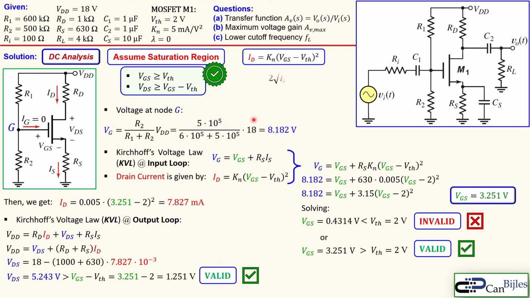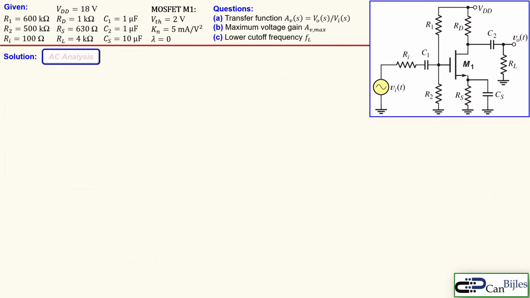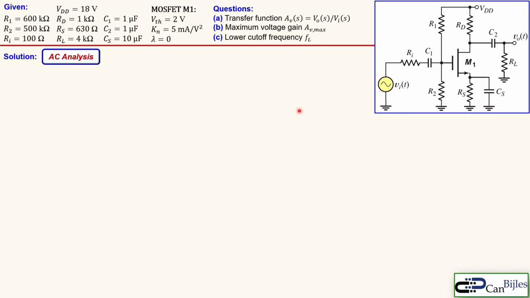We have now proven that our assumption is correct for this MOSFET. All right, and we can now continue with the parameter GM we will need for our gain, but also for our lower cutoff frequency in the next steps. GM can be calculated using this formula, which is 2 times the square root of the product of the drain current, DC, times the Kn, which is given for the MOSFET. Now we know the drain current from here, and we also know this Kn from the MOSFET. That will result in 12.51 millisiemens. All right. Let's continue and now go to the AC analysis.